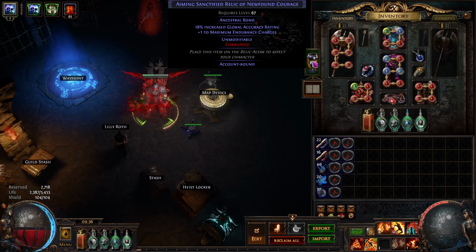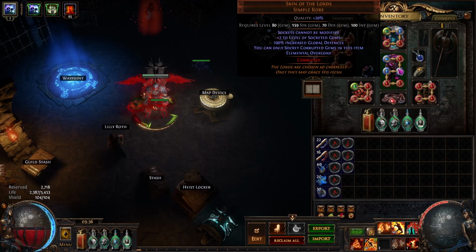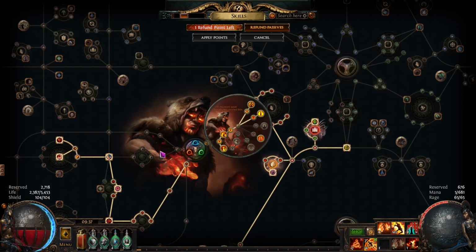Final piece of gear here I'm using, this is what gets us up to 10 brutal charges, is I have a +1 max endurance charges relic, and I have used an invocation to put Ancestral Bond on that to save a bunch of points on the tree, similar to getting Eldritch Overload on our Skin of the Lords.